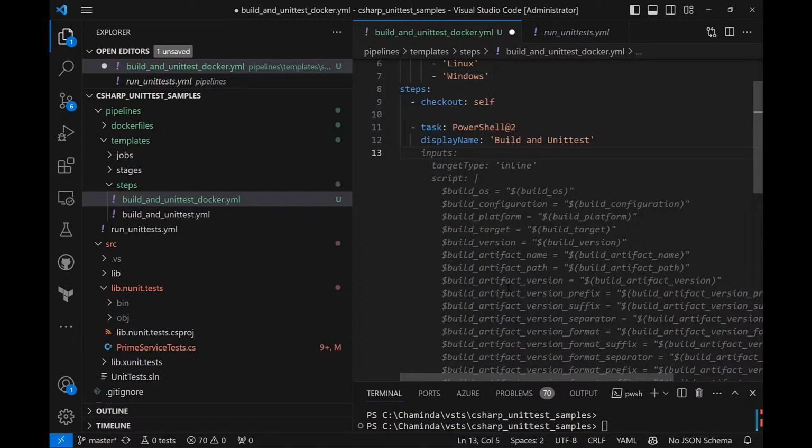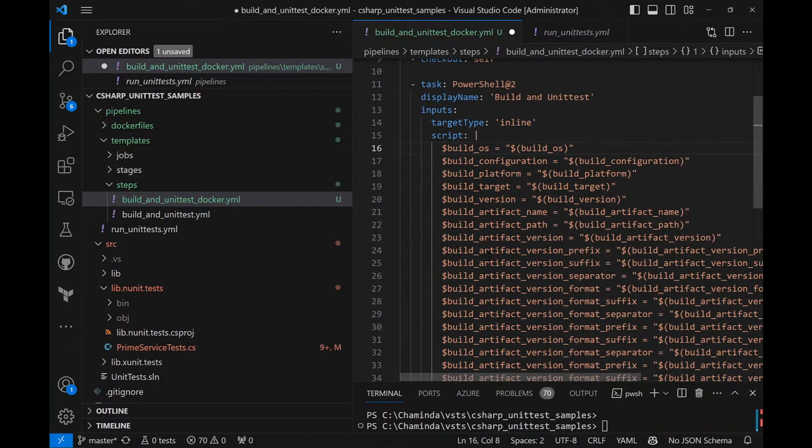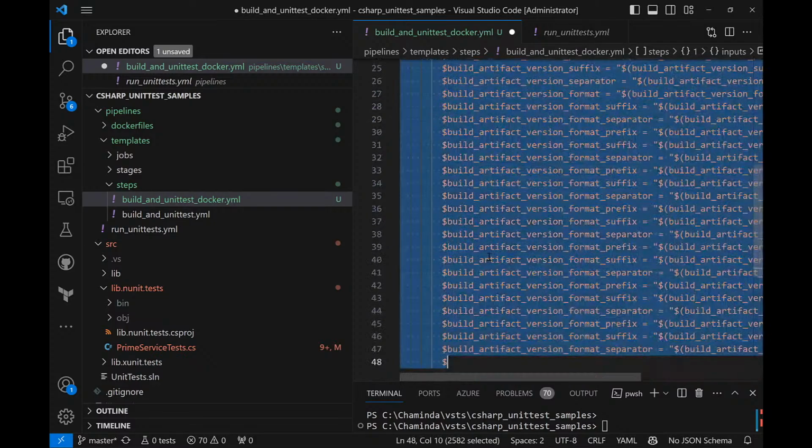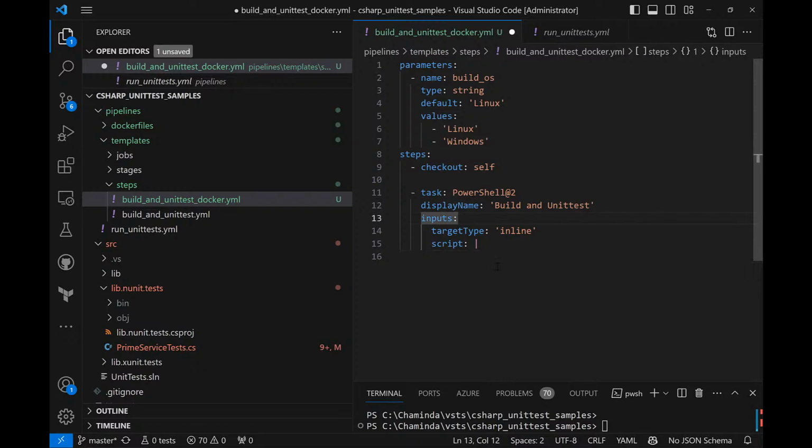That's big suggestion, but let's not take all those things. So we don't need any of these. Let's remove that, and then let's go ahead and change a couple of things.